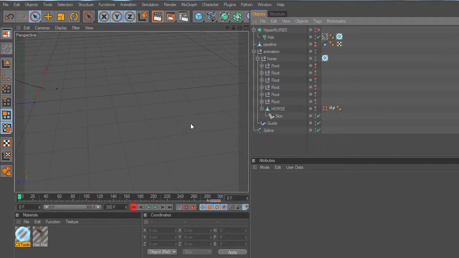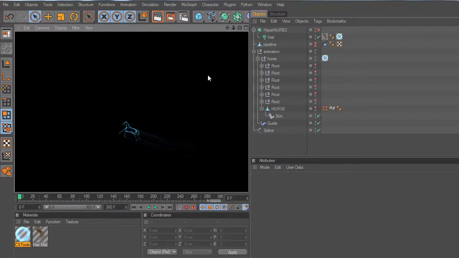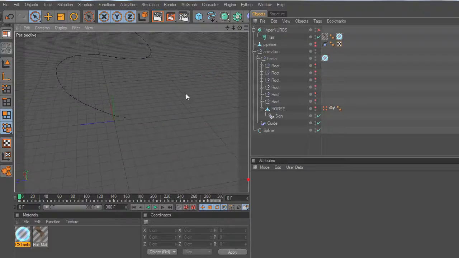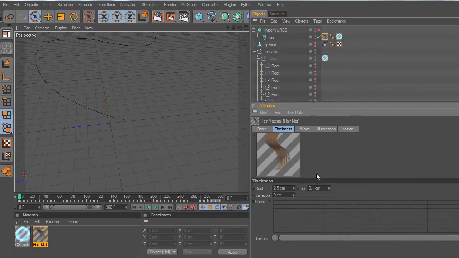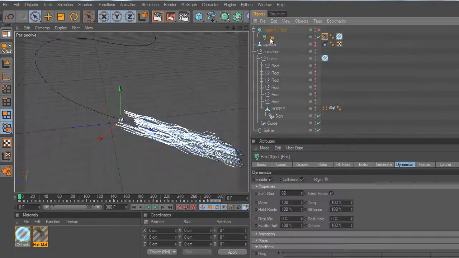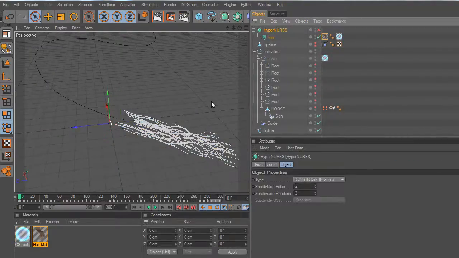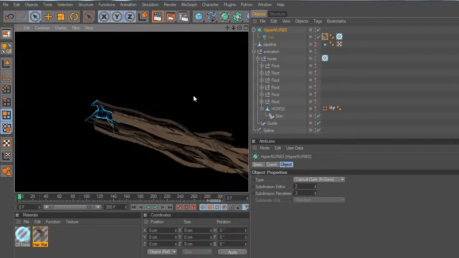Okay. Also we can increase just a little bit the thickness of the material. Also we add a hypernurbs here to soften the edge. Okay, as you can see here, we have a problem.